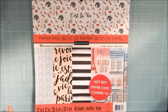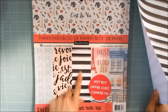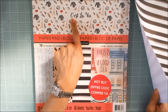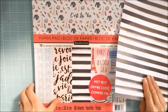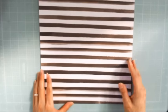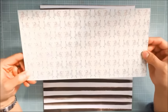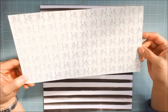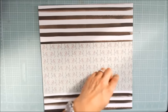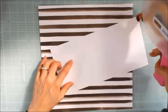I thought I would go ahead and come on and share it with you. I'm using this beautiful paper collection. It's new at Michael's. It's a Recollections collection that is called C'est La Vie, and I thought for the background I would just start with this stripy black and white background, and then I've cut down the adorable poodle pattern, so I'm going to just lay that down. About two-thirds of the way down would be this middle point of this pattern paper.